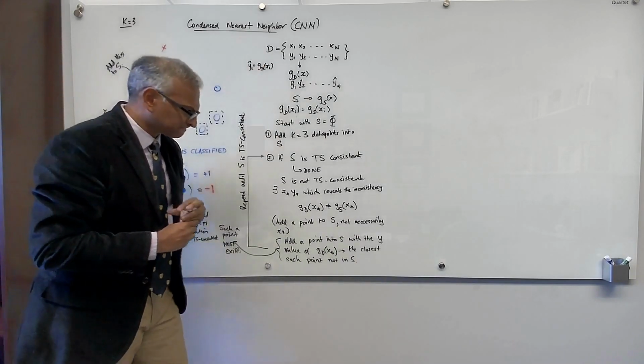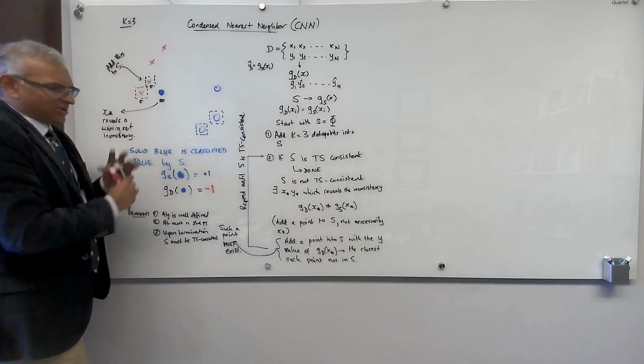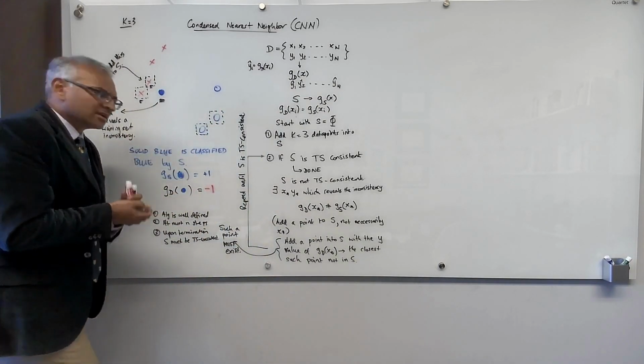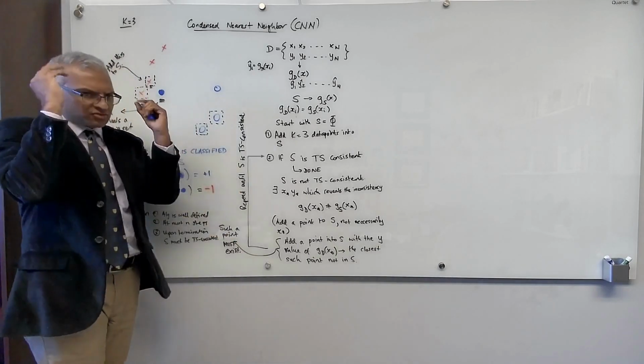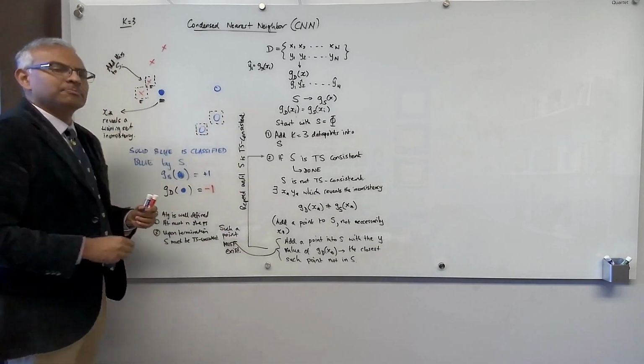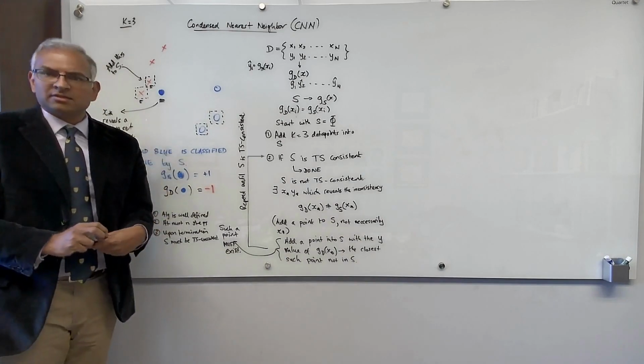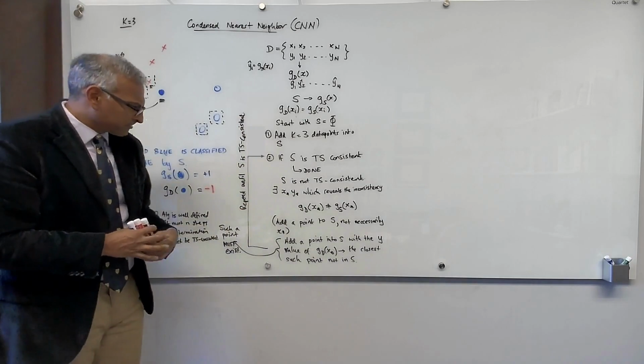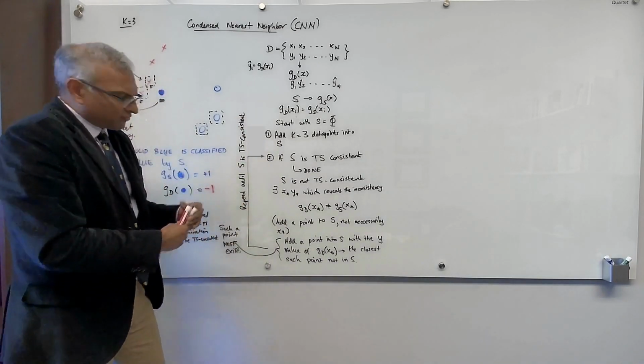Very newsworthy. Okay, it's relatively simple. The basic idea is iterative. At every step, if you're not training set consistent, add a point that's going to improve the training set consistency, at least with respect to the point that is revealing the inconsistency. So let me show you the condensed nearest neighbor algorithm for the digits data.